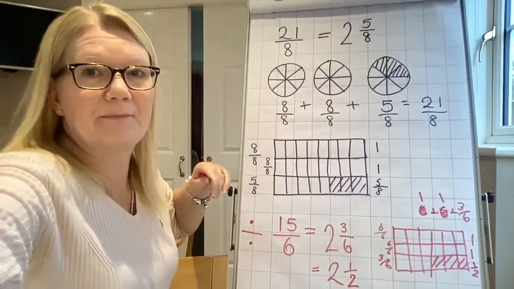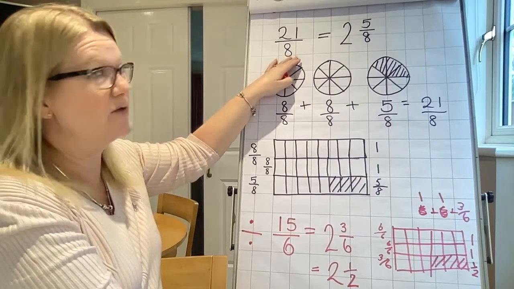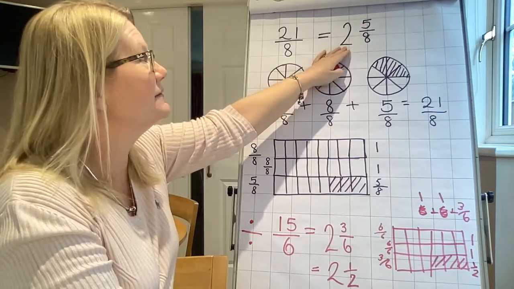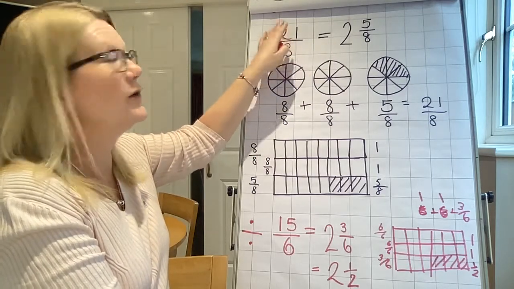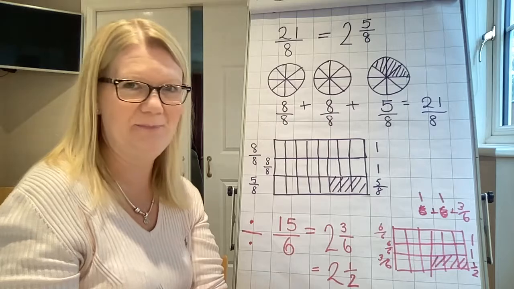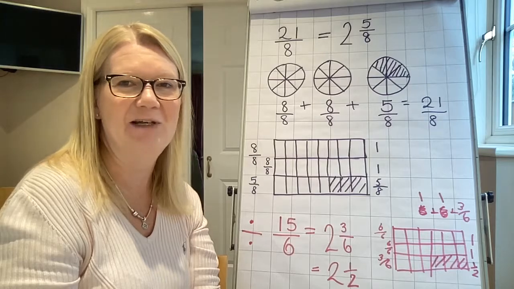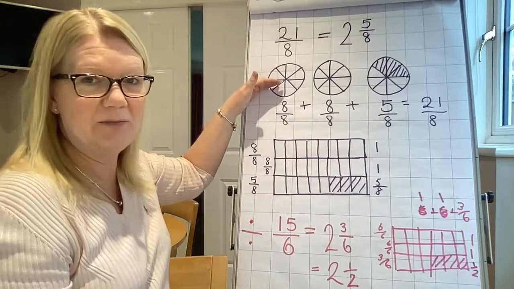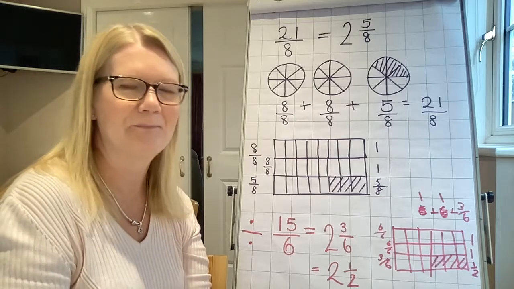Exactly the same here. Let's think about it that way. How many 8s are there in 21? 1 8 is 8, 2 8s are 16, 3 8s are 24. That's too many. So 2 8s are 16. That's my whole number. And remember, we're working in 8s. And I've got 16 to 21. I've got 5 remainder, so I've got 5 eighths left over. Okay, so that's the shortcut way of doing it. And I know that lots of you can do that in a really straightforward way anyway. But if you need the extra support, use your pizzas, use your bar models. Okay, they're there to support you if you need them.